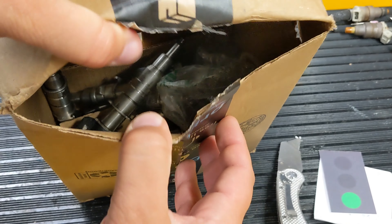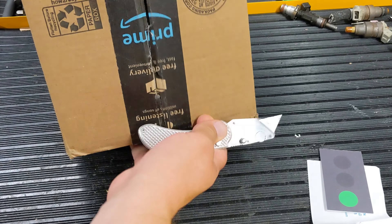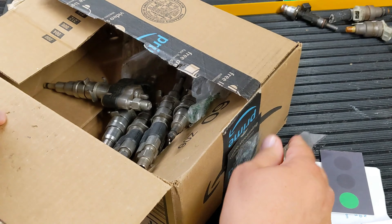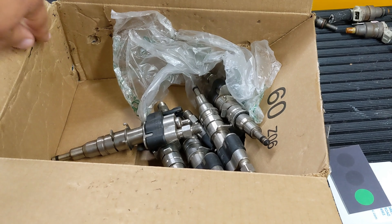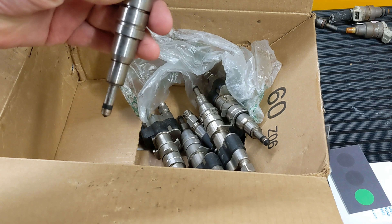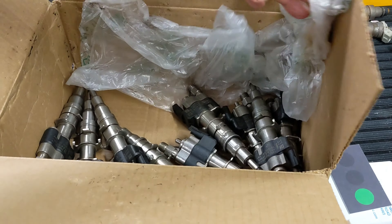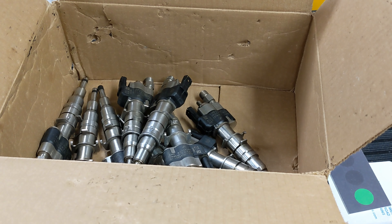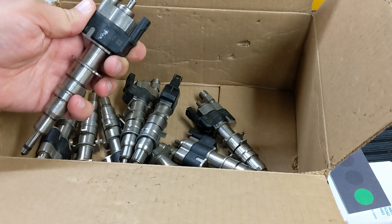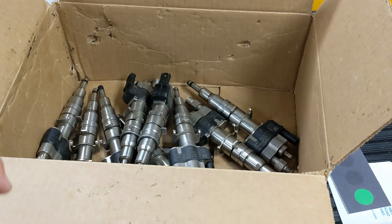This is going to be a good one. Holes in the box — you hear that? I didn't even have to open it. Look, you can see right in there. BMW Piezo electric injectors. No padding — look at the box inside here. Nine of them at $250 a piece to replace. That's exactly how I would not send them in.